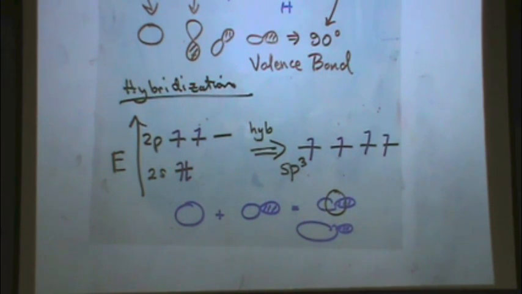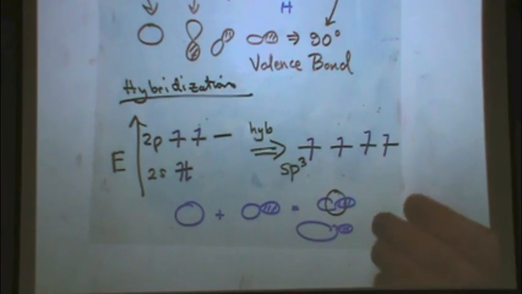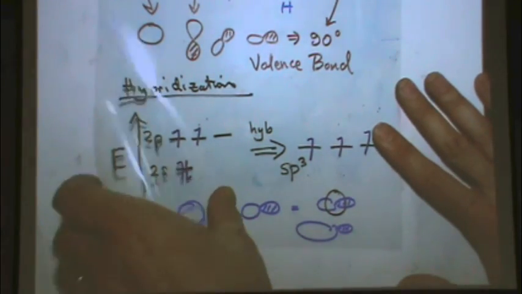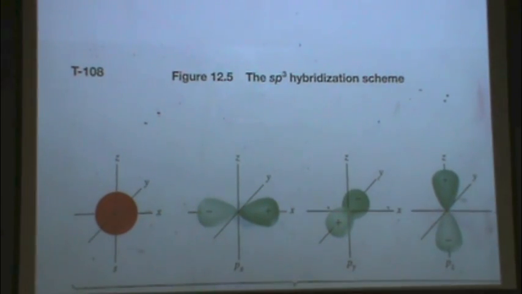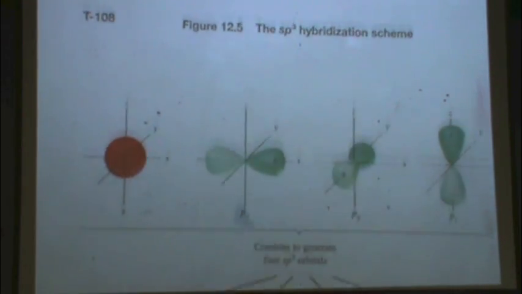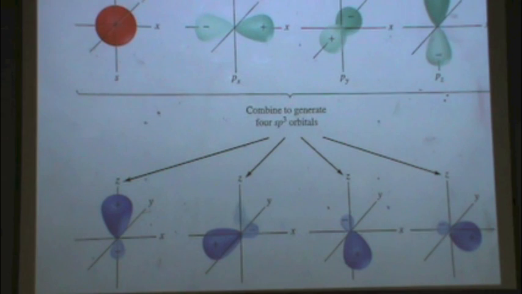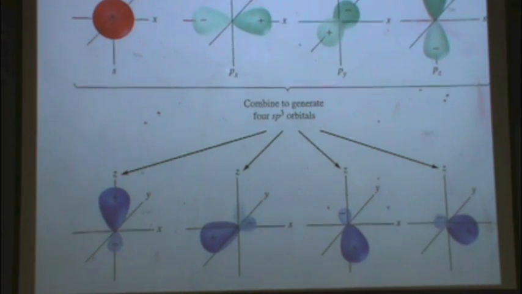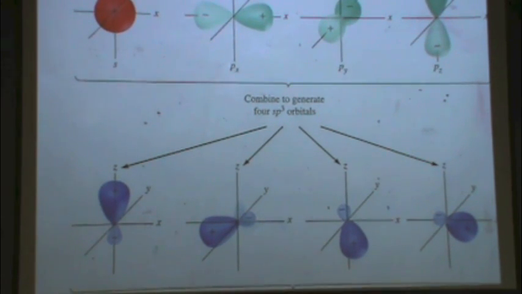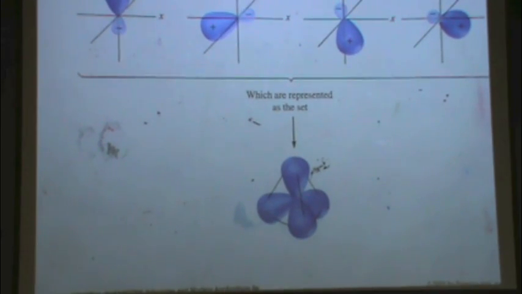Now let me show you an artistic rendering. Okay, this is just me, lame stuff. I'll come back to this in a moment. What we're doing, and this is a figure from your textbook, on page 403, is taking an s and 3 p's, mixing them together, stirring it a little bit, putting it in a blender, and coming up with 4 new orbitals, like what I just drew. And guess what? Magically, mathematically, scientifically, paradoxically, those have 109.5 degree bond angles.